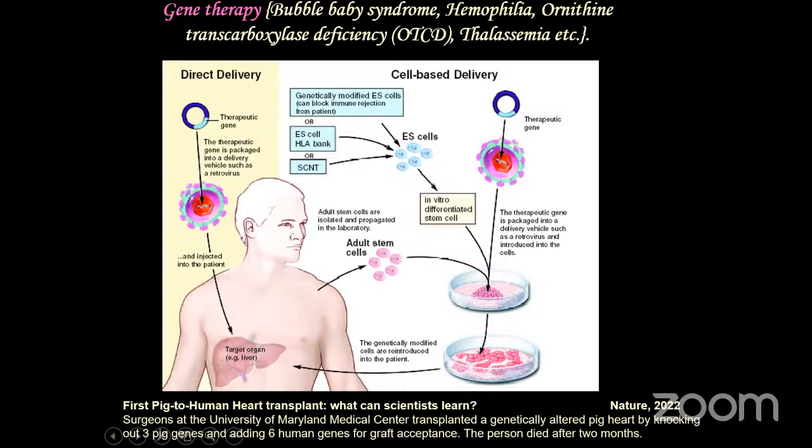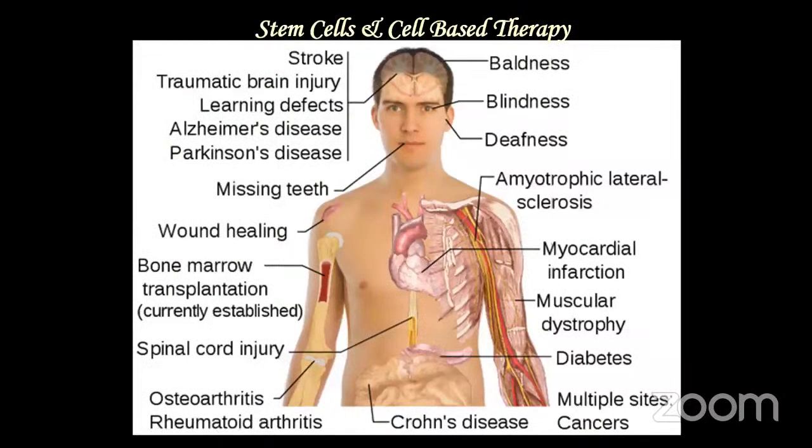So people are thinking whether you can convert the pig, because we have much more resemblance to pig. So if a pig heart can be transplanted, or any organ from pig, but there are also some concerns about the virus. That's why the scientists have tried somehow to make it compatible to human, whether you can inactivate or knock down specific genes from the pig and add human specific ones. So in principle, it is possible. Using the same genes, Jim Wilson at University of Pennsylvania is the pioneer in the gene therapy field.